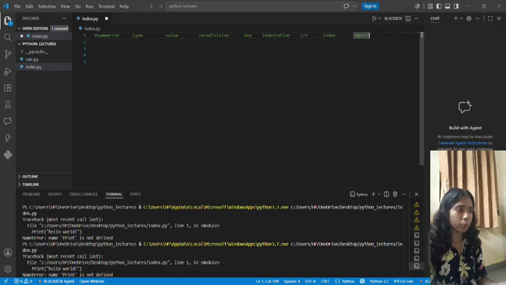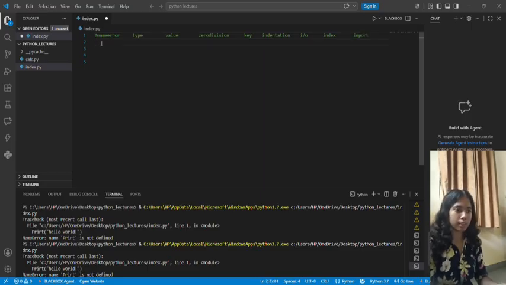Last we have the import error. Yesterday we covered the topic of Python modules, and whenever you try to import a module in your current file, and the module which you are importing is not present in your system, it will give you what? An import error. So we will see all these errors one by one, and I will show you how you can handle these errors.